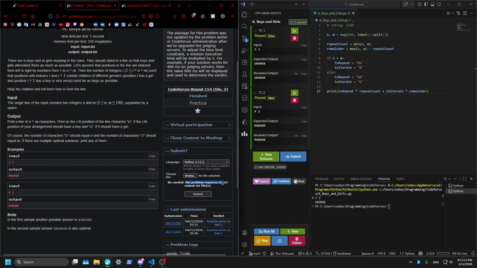The problem requires input output via files. What the? Wait. Has this always been a thing?